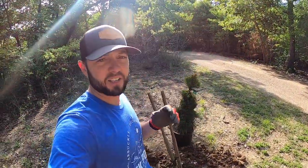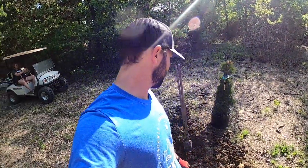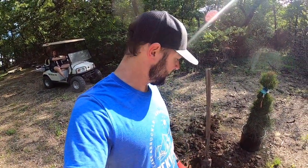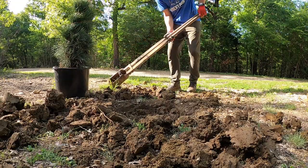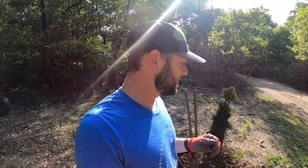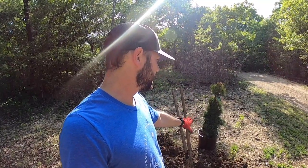Okay, started digging the first hole. So these 7 gallon pots, you're supposed to dig the hole twice as wide as the pot. And there's a little bit of rock here. And for the first one, it's not going very easy, as you can tell from my out of shapeness. So I'm really wondering if an auger is gonna work better. I don't know. It's gonna take a long time to dig 20 holes, especially like this. You gotta dig them twice as wide, and then the depth has to be up to the pot's depth, basically. Maybe the tree is a little bit higher, but I may have a lot of work cut out for me, but nothing's new. That's how it goes.